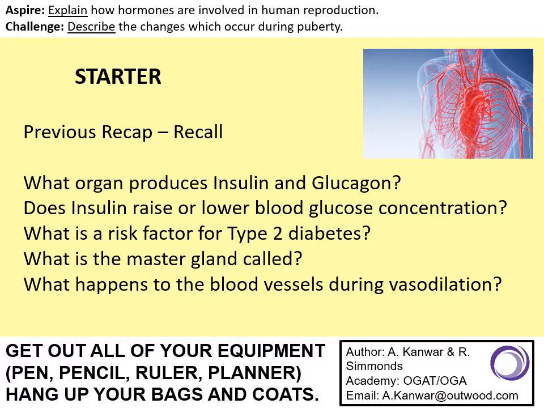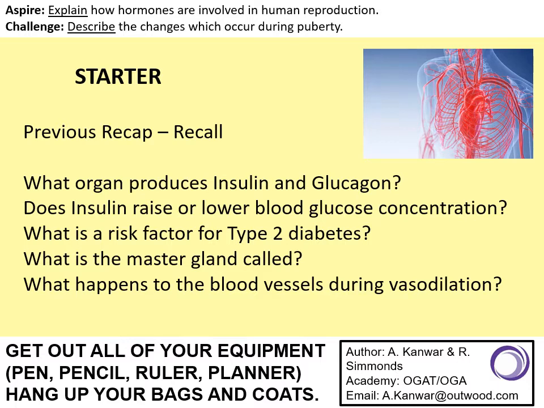Question number 3, what is a risk factor for type 2 diabetes? Now let me be absolutely clear. What is a risk factor for type 2 diabetes? Not what is a risk of type 2 diabetes. If some of you put heart attack and so forth, that is a risk of type 2 diabetes, but a risk factor for type 2 diabetes means what can cause it, and that is obesity or lack of exercise and so on. So just be careful when it comes to questions such as that. Is it for that or is it of that in terms of the risk factor?